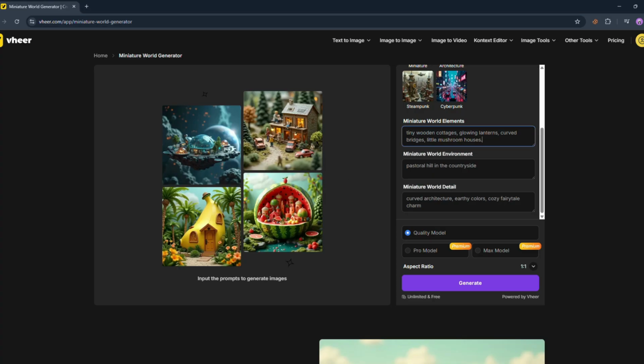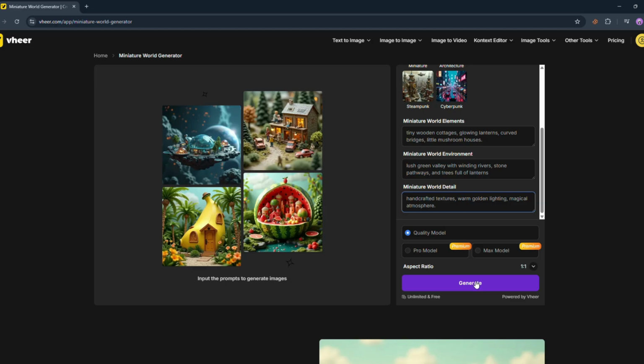Miniature world elements: tiny wooden cottages, glowing lanterns, curved bridges, little mushroom houses. Miniature world environment: lush green valley with winding rivers, stone pathways, and trees full of lanterns. Miniature world detail: handcrafted textures, warm golden lighting, magical atmosphere. So basically, I'm asking the AI to create a handcrafted Hobbit-style fantasy village with lots of tiny, charming details.